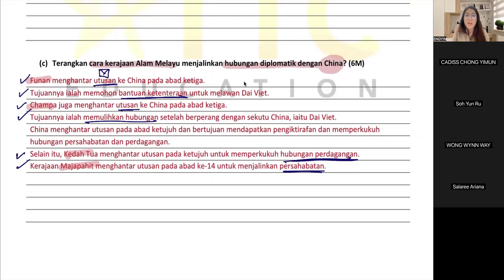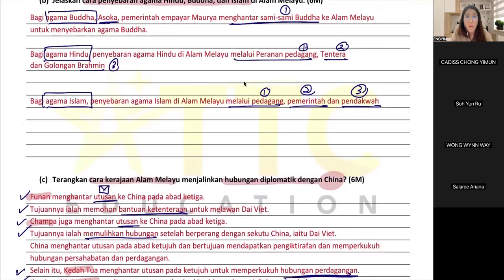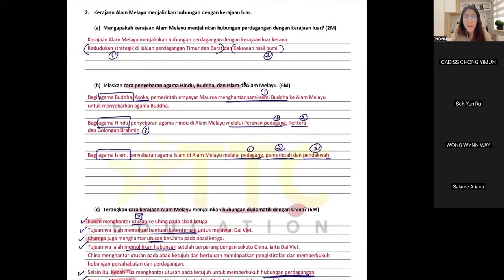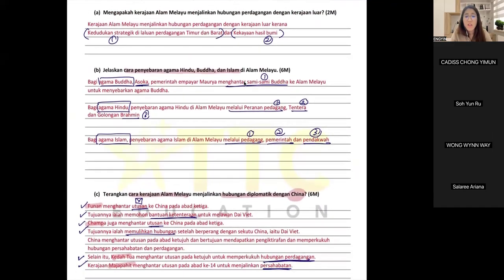Are you guys with me? Don't spend too much of time on your chapter 1.3 and then you miss out the whole thing. Okay? Don't spend too much of it in your 1.3. Because a lot of times students study chapter 1, they spend a lot of the thing in 1.3 and they miss out 1.4. You see, your 1.4 can ask a lot of things there. Look at the relationship only. The religion, the trading, and the diplomatic. Sorry.